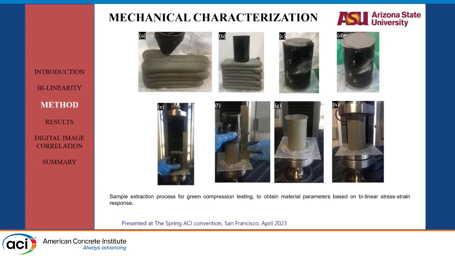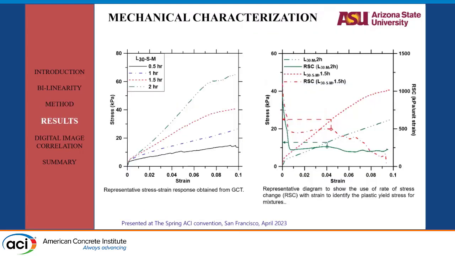This is important because of the elastic response. This is a stress strain response that we got after the test. It's a representative one of the mix. And the elastic response you see here is very small. The stiffness you can see is high initially, but too small. So if the proper preparation is not done, you will most probably see a combined effect here. You will see slight higher stiffness, but you will most probably take it as a plastic response. So it's a linear elastic material. So that was important.